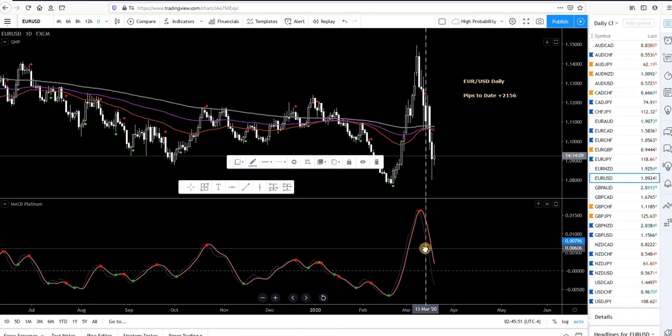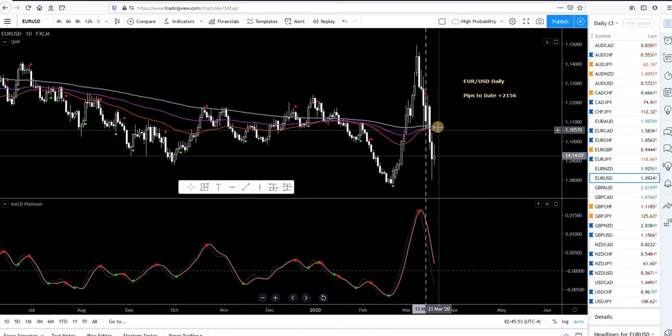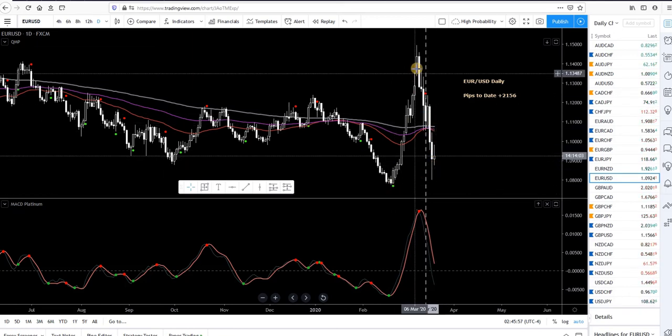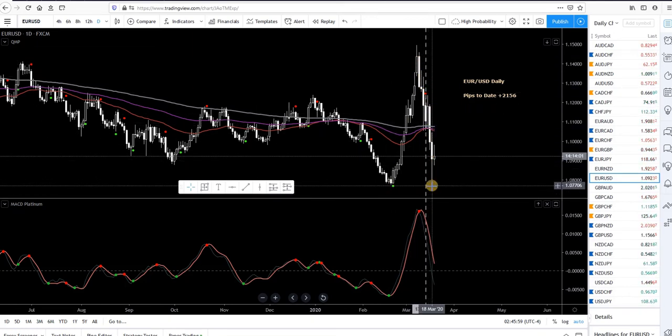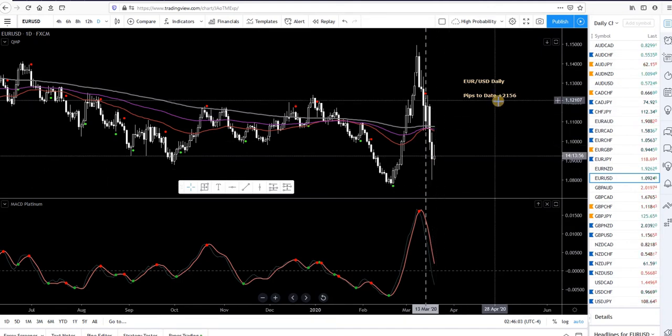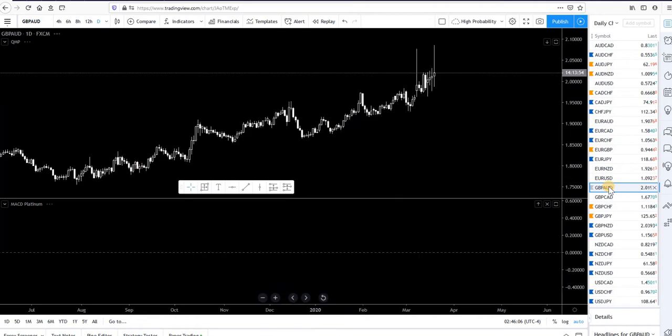When you see a grey vertical line like that, it just means that something's caught my eye, something interests me. There was a sell there. I just wasn't happy with all the volatility. This was a big move up. You wouldn't think you'd get a big move down exactly the same, but just about has. Didn't take the sell, but I've made a few pips on the euro, so I'm just playing it safe.